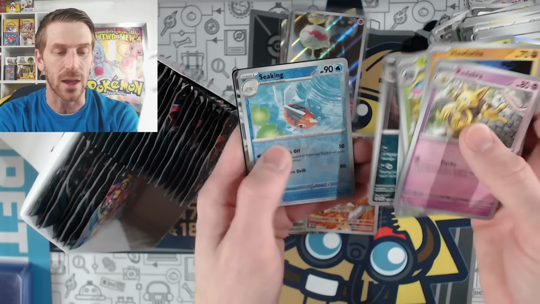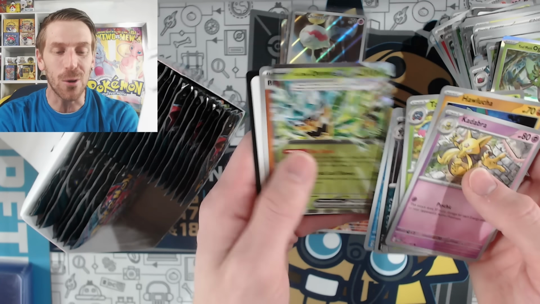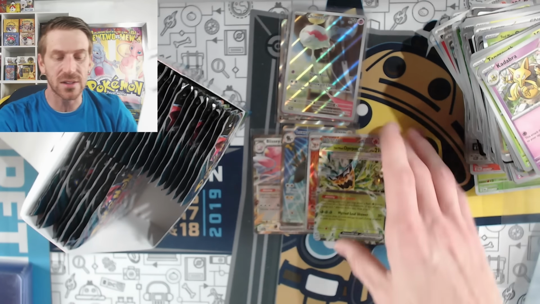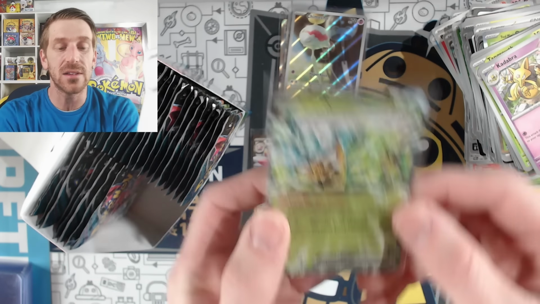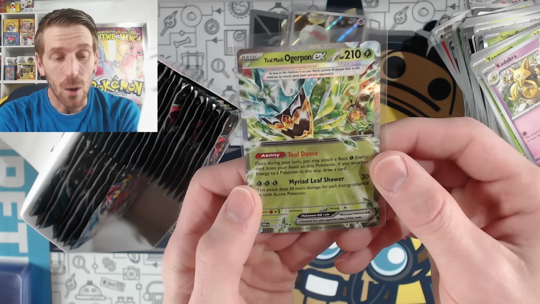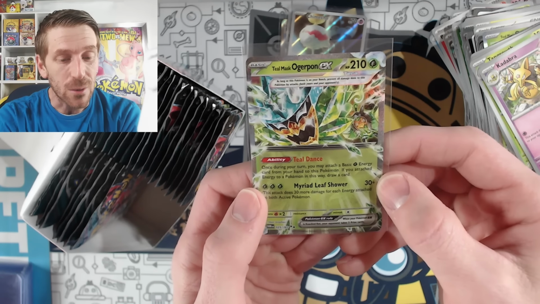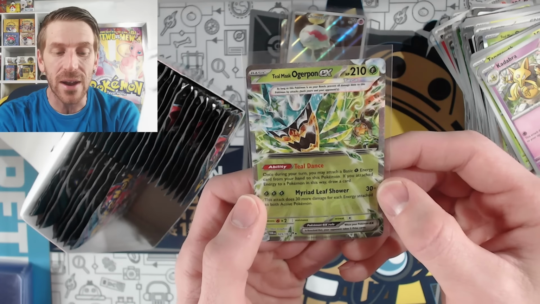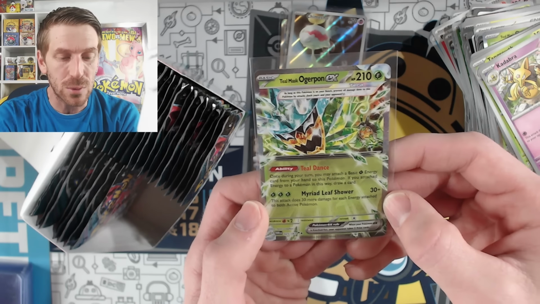Hopefully it's a Dragapult again, but it's a Teal Mask Ogerpon. So Ogerpon does have some potential. We'll see how Ogerpon does. This has Teal Dance as its ability, which, once during your turn, you may attach a basic grass energy card from your hand to this Pokemon. If you attach energy to a Pokemon in this way, draw a card. So it helps with the consistency right there.